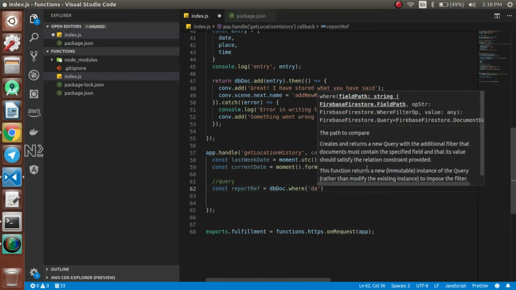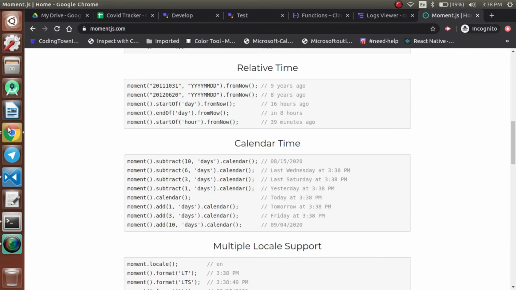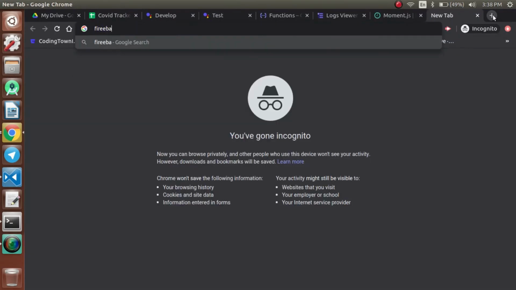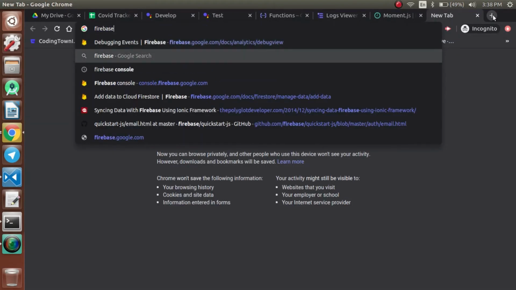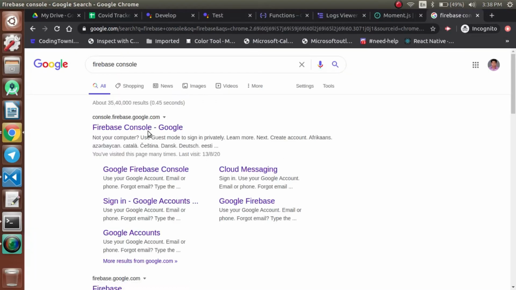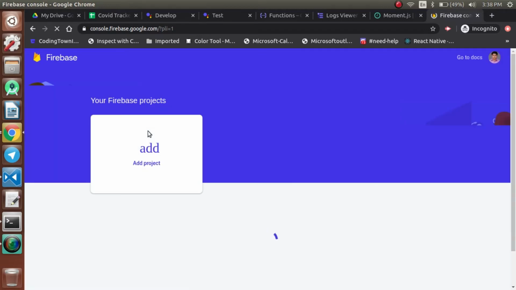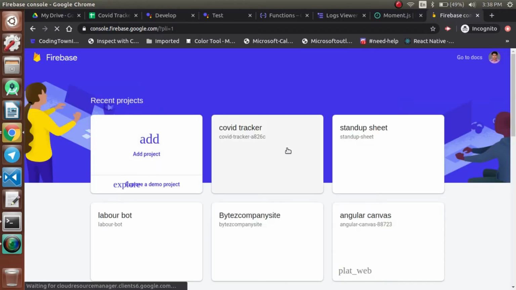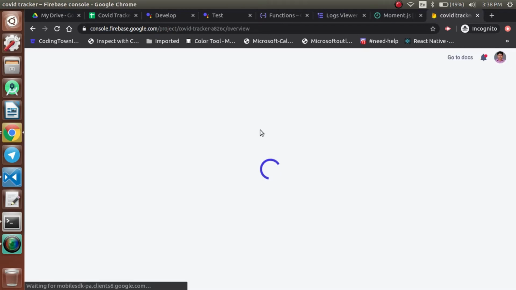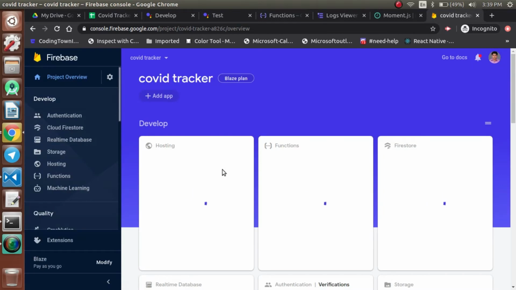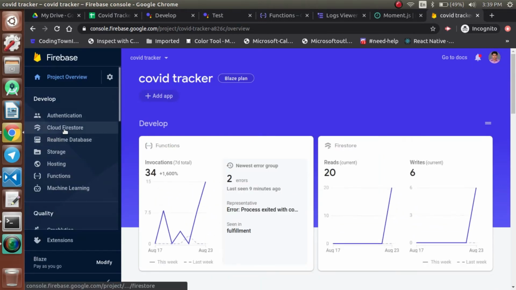The date is the field which we have in Firebase, so we'll open the Firebase project. Then we'll open the Cloud Firestore.